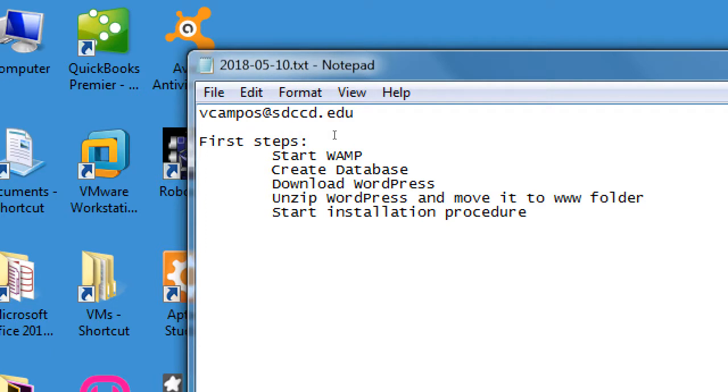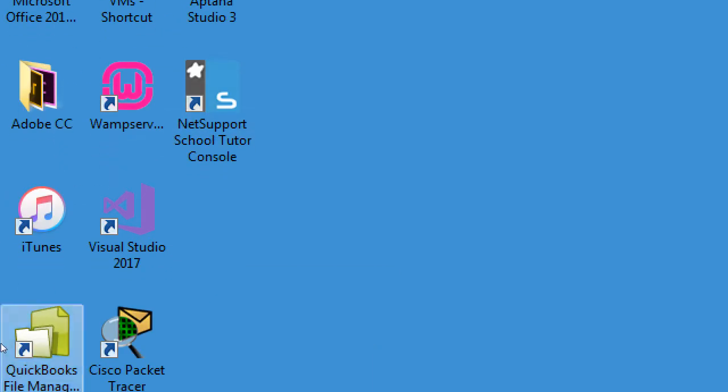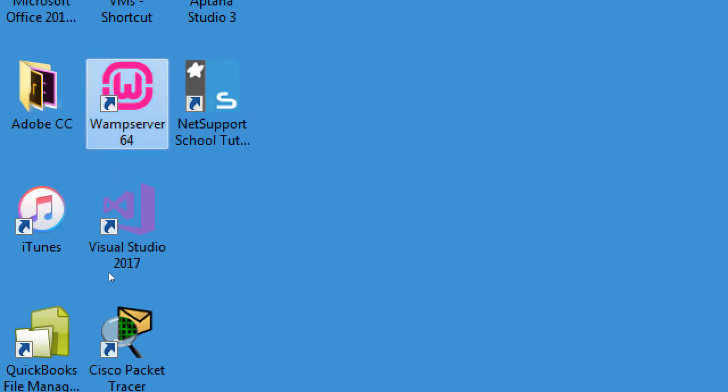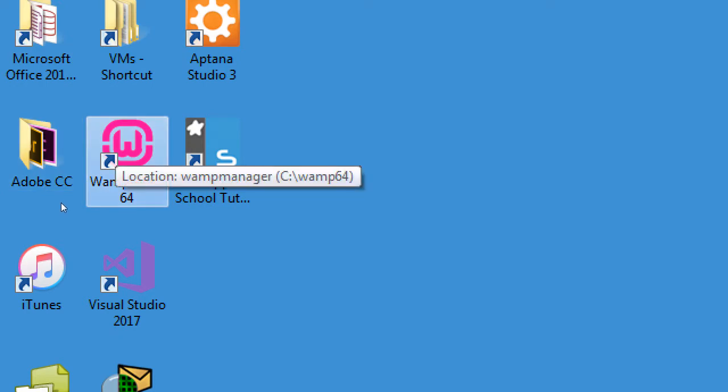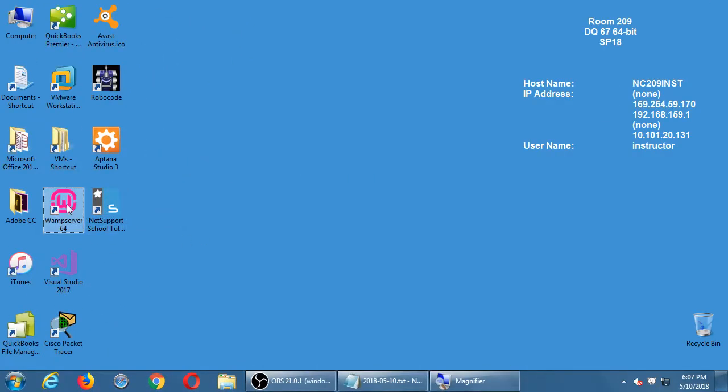How do we first start WAMP? Some might see it as red, some might see it as purple, some might see it as magenta. But yes, the WAMP server icon, double-click that icon right there. On your desktop, double-click WAMP. Remember, you don't get any pop-up that says welcome to WAMP. How do you prove that WAMP is running? It's going to be in the tray down here. So see, it started as red, and then it went to orange, then it goes to green. If it hides itself, it's probably in the little arrow. So that was the first thing, wasn't it?